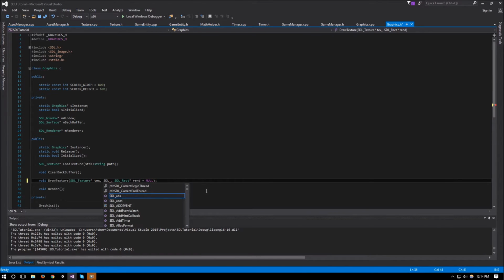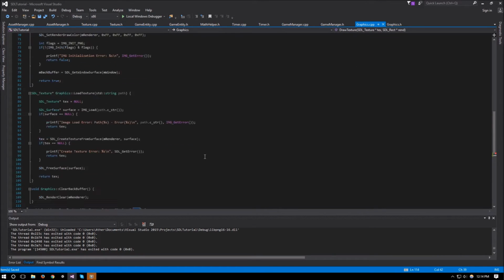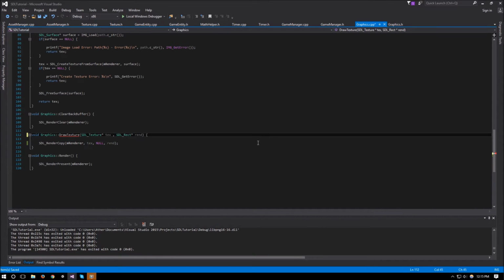So SDL_rect pointer, and we'll call this one clip, which will start off being null by default. And in graphics.cpp, we'll go down and add it here as well. So SDL_rect pointer clip, and instead of this null, we will pass it clip. So this should be it for graphics.cpp.